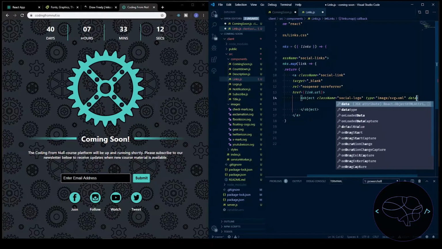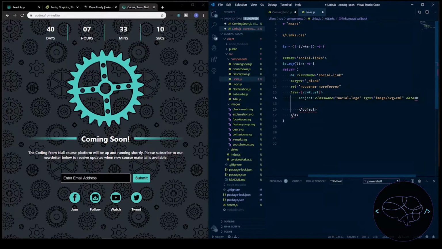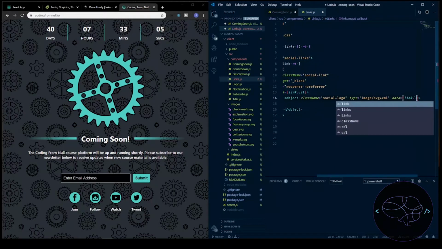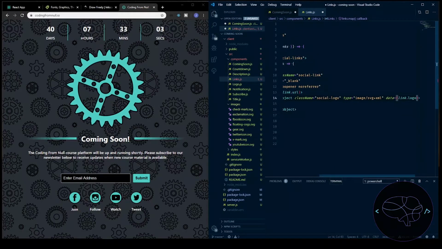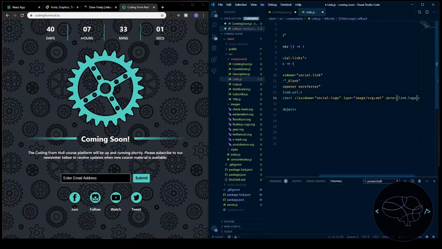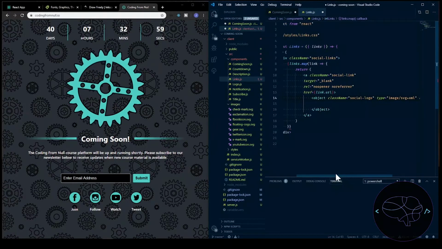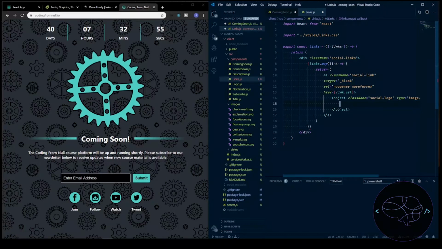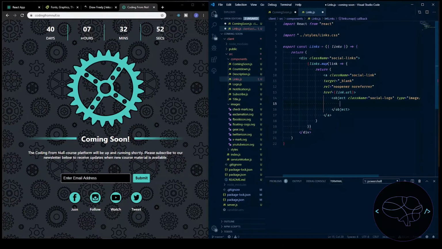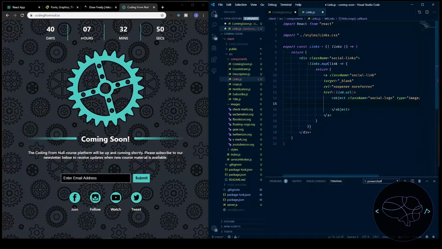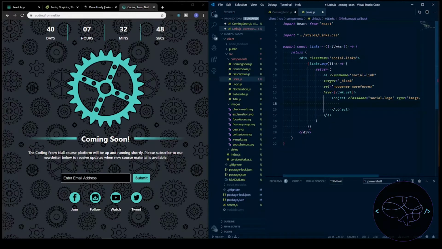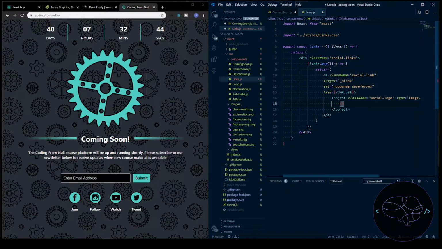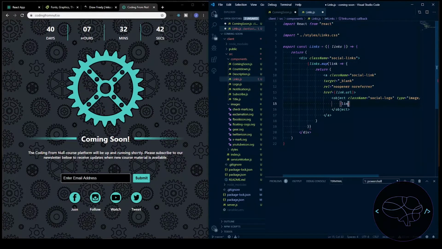And then the data that we pass is going to be the actual link to that SVG, which we put as link.logo. So one thing for the object tag is for image tags, you have alternative text, which is an attribute. For the object, we just pass it in as the text in between the tags. So we just say link.text.